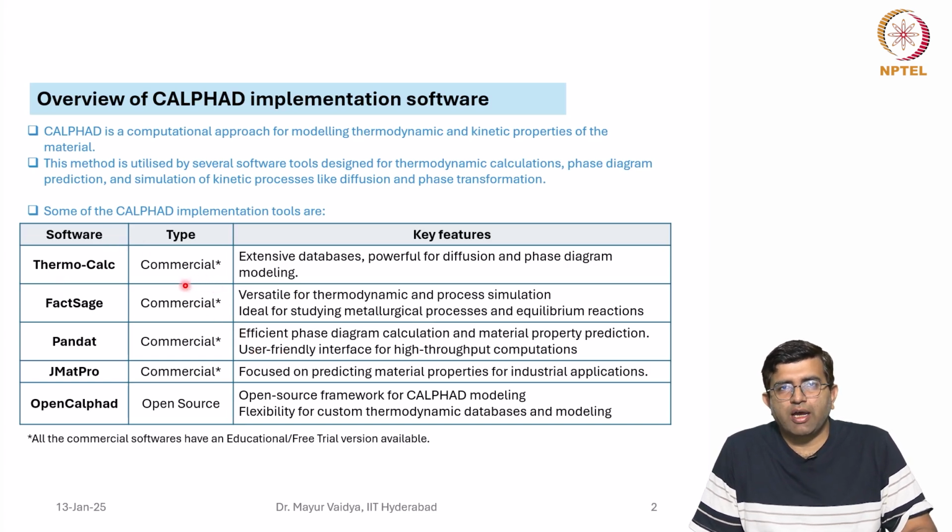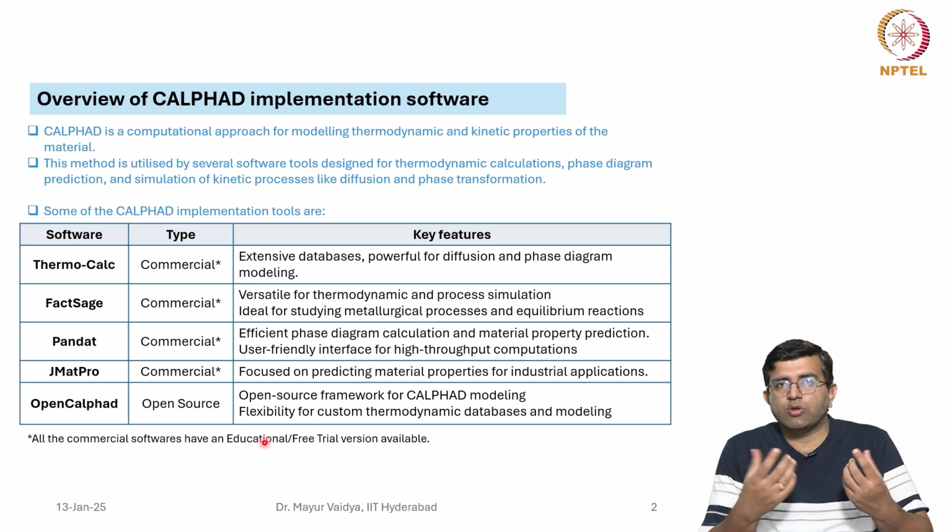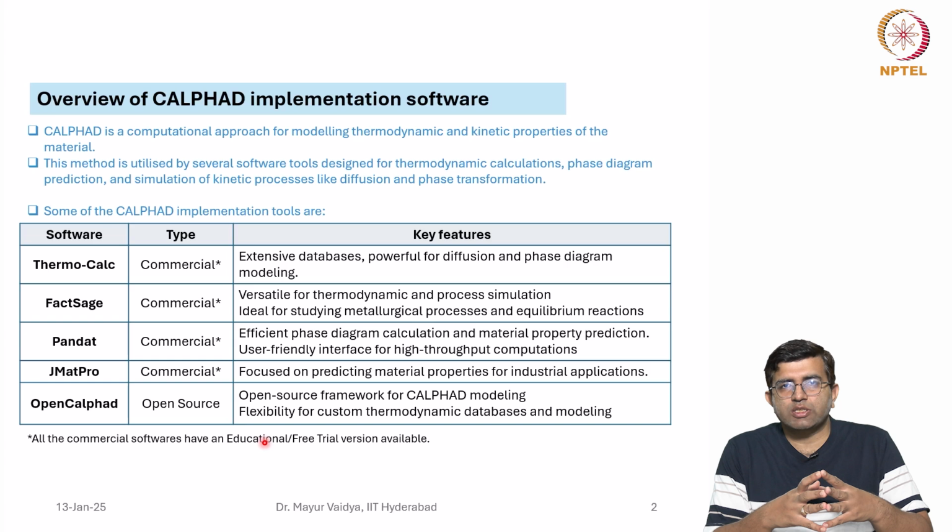The first four have a commercial license. OpenCALPHAD is open source, but all the commercial softwares also come with an education version as well as a free version, so that somebody who is not currently affiliated to any institute can also get a feel of it. As well, when students are learning this software, there are special student packages or educational licenses available, so that you can get a lot of exposure to how the computational tools work.